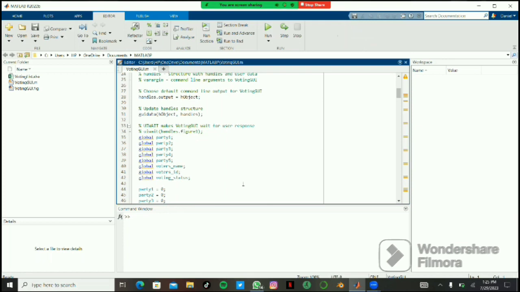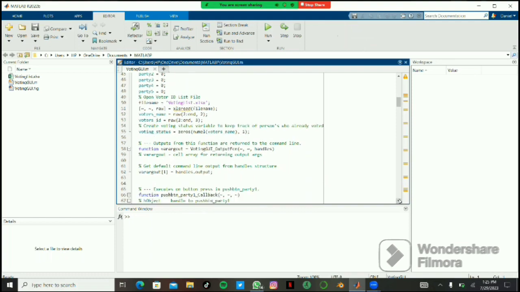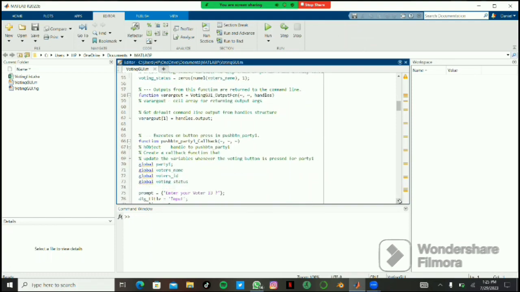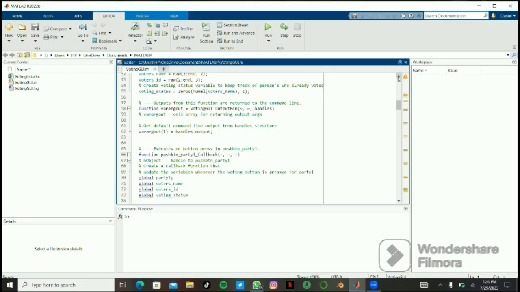Now then, we created a callback function and updated the variables for each party when a voting button is pressed.